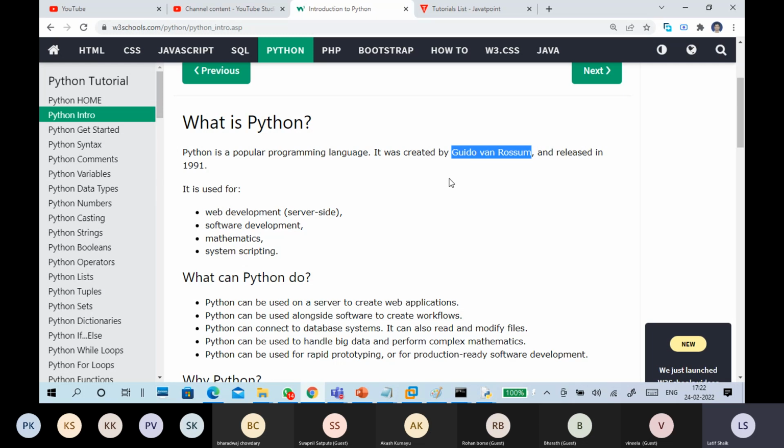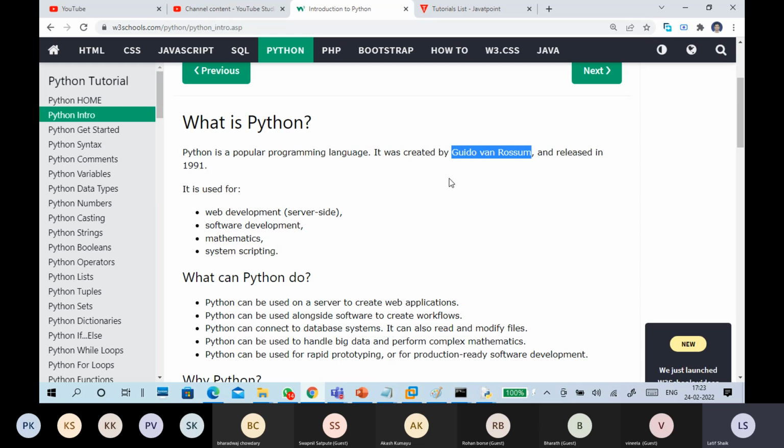Even though you don't need to mention in your resume that I'm a Python master, it's not required to be a master. At least the basics of Python you must learn. The first thing is, what is Python? How to write something in Python? How to execute a Python file? That must be known. The second thing is that the remaining things we can keep learning from different resources also, depending upon your situation.